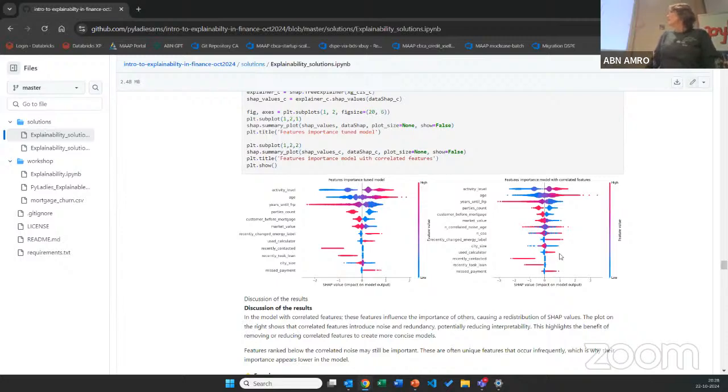And this already shows you that these are noise features. You can also see that the order, especially in the bottom part of the features in the SHAP plot, will change. Although this correlated noise may still be important, these features might occur less frequently.